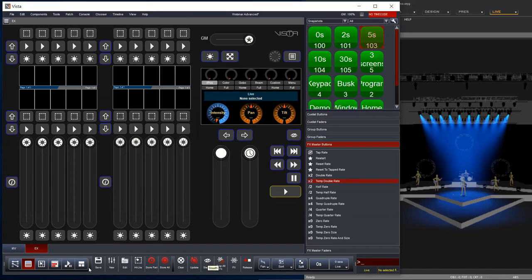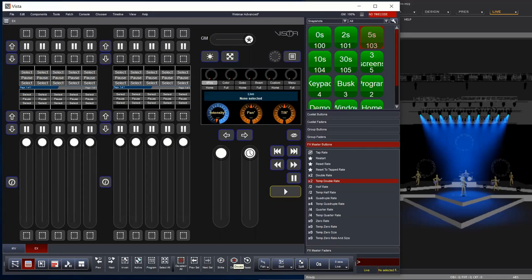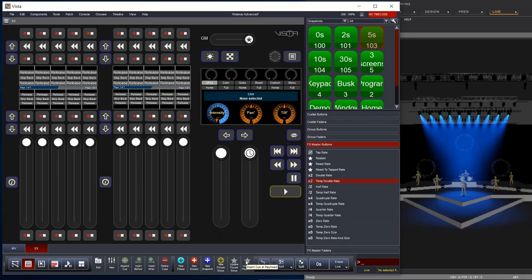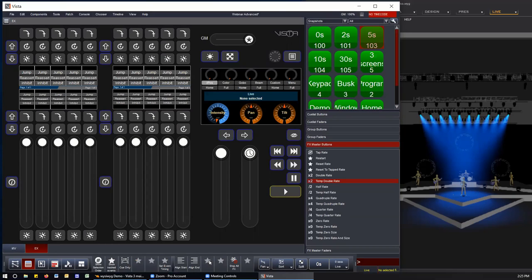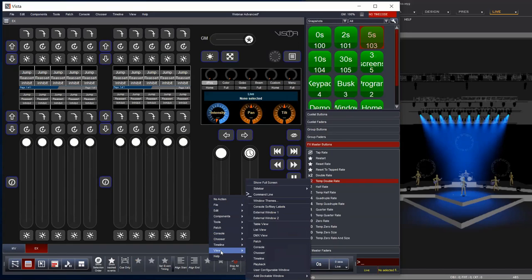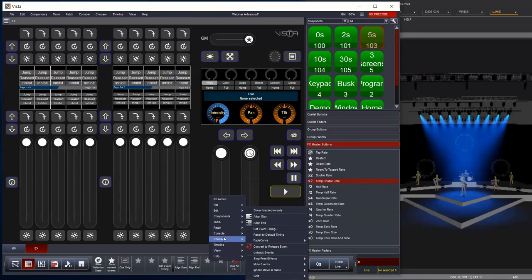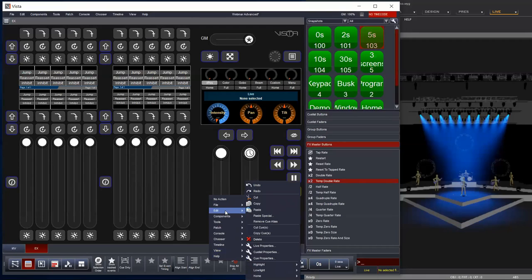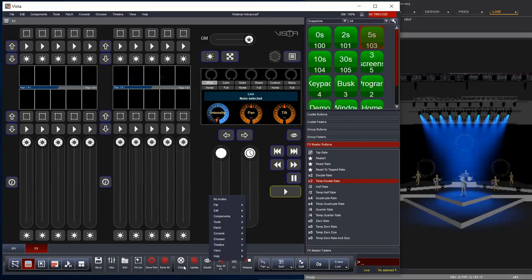Yes. And for assigning any of these keys to anything, the soft keys work in exchange with the modifier keys too: the shift, the control, alt, option on Mac. If I wanted to assign something to one of these, I would hold it down and right click. Let me find an empty spot here. If I right click on a soft key, it pops up this menu and here's where I can add any of these functions to a soft key. So you can see there are a lot of spots that are empty right now. On the last layer, you can add things and you can overwrite anything else that's already on here.